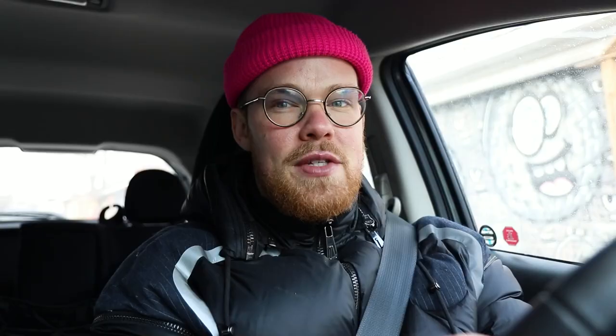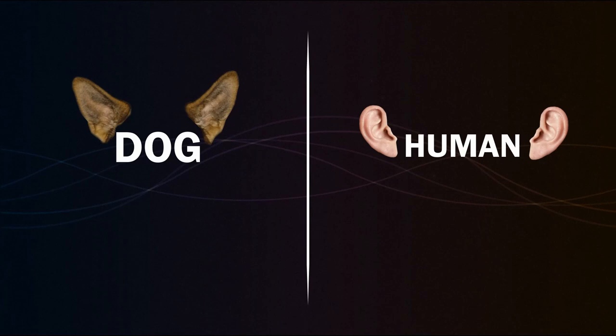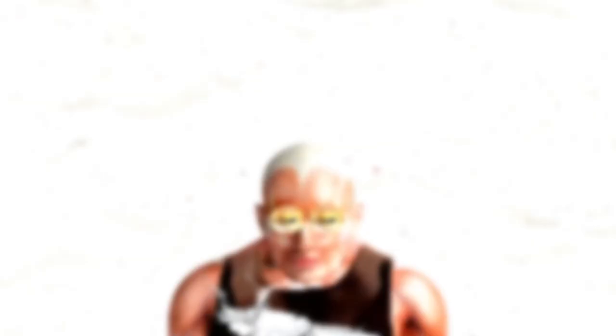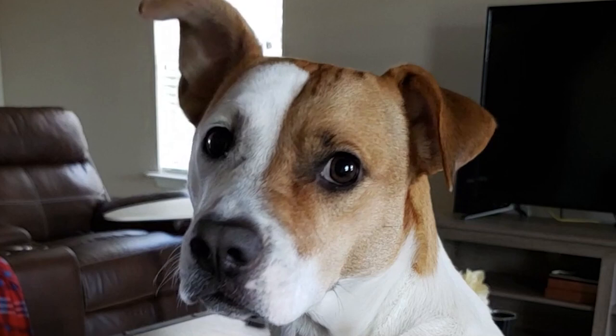Now, what are we going to do about these ears? I'm obsessed with audio and hearing. What fascinates me even more is my dog's ability to move his ears to hear better, and his ears are much better. We can hear the 20 to 20,000 hertz frequencies, but dogs can hear between 67 to 45,000 hertz. That's why they seem to react to things we have no chance of hearing. Their ears also move in the direction of the sound — imagine not having to turn your whole head to hear someone better, just moving your ear.